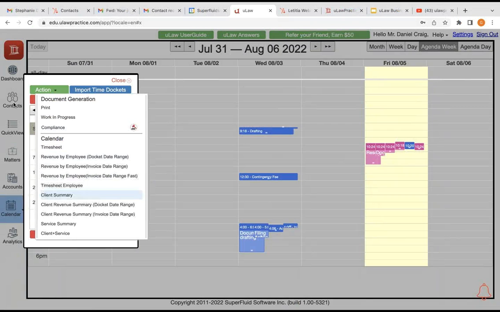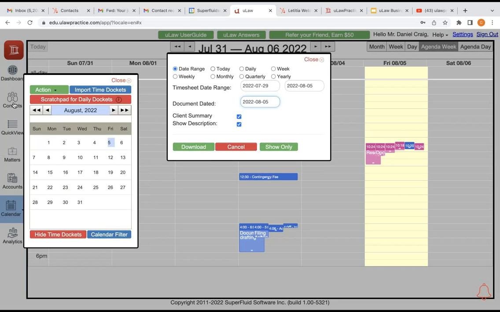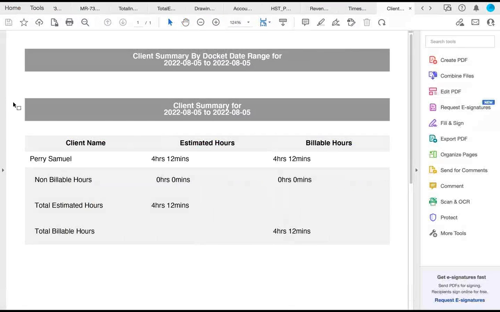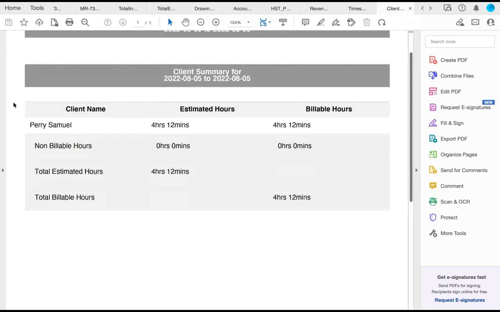And lastly, there are many of these client summary reports that would be helpful for you to understand whether the client has made any payment or anything is pending, how many hours have been non-billed, and the total estimate of hours.